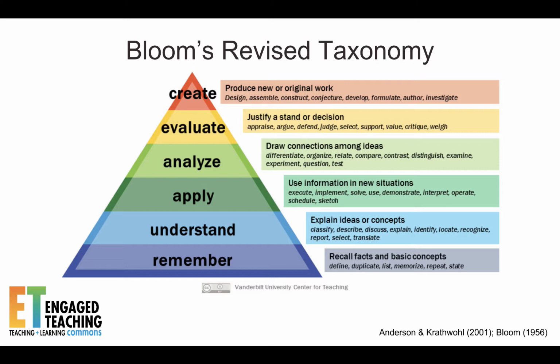In order to write effective and student-centered outcomes, we can use Bloom's revised taxonomy. This is a useful model that classifies thinking into 6 levels of cognitive complexity. Identifying which level is appropriate for each expected outcome in your course is a helpful first step. Here are a couple of examples of course learning outcomes at different levels on Bloom's taxonomy.